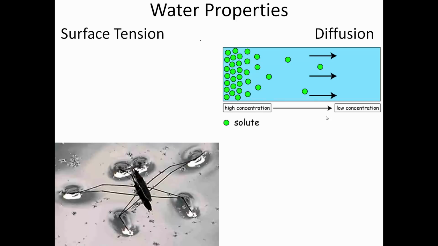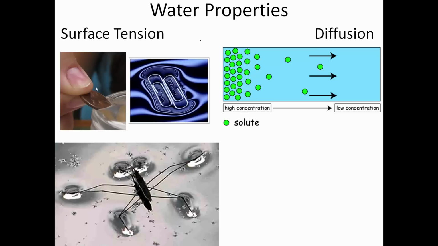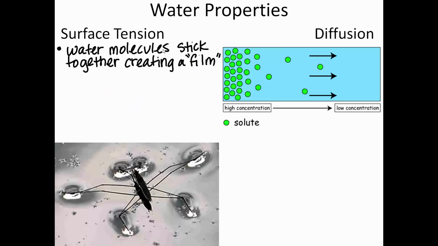Another thing we're going to talk about is surface tension, which I alluded to a couple slides ago, and that allows a water strider to actually sit on top of the water. You can do the same thing if you depress water. You can float paper clips on it, and we'll actually try to do this in the activity. Try to get a paper clip to float. If you push it down too hard, or you tip it too low, it'll break the surface tension and it goes right in.